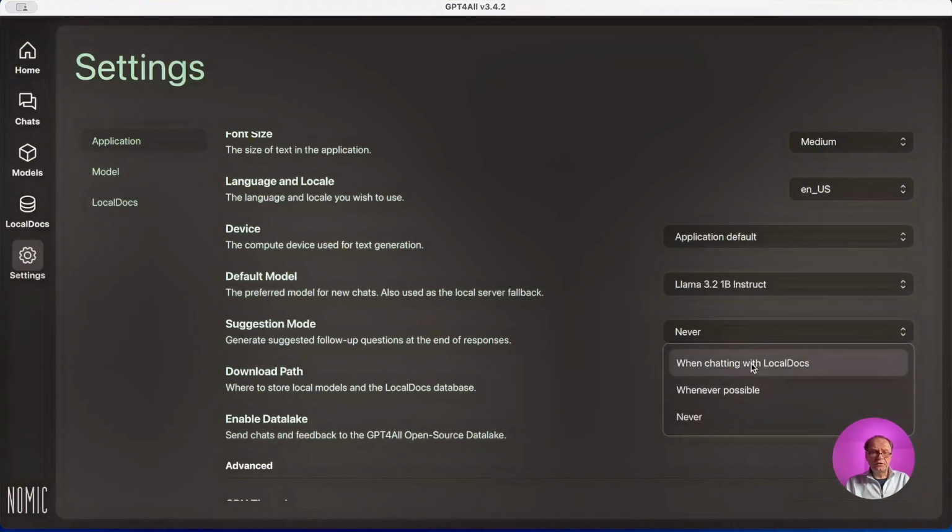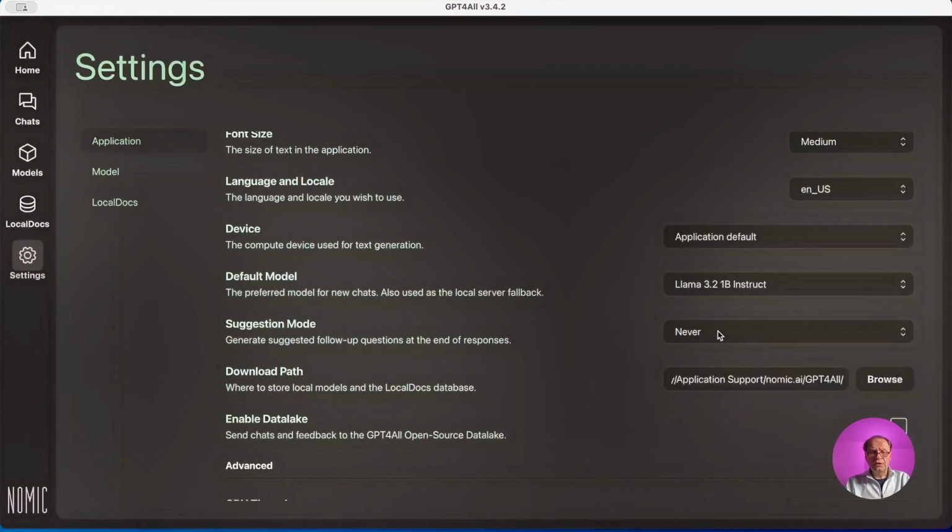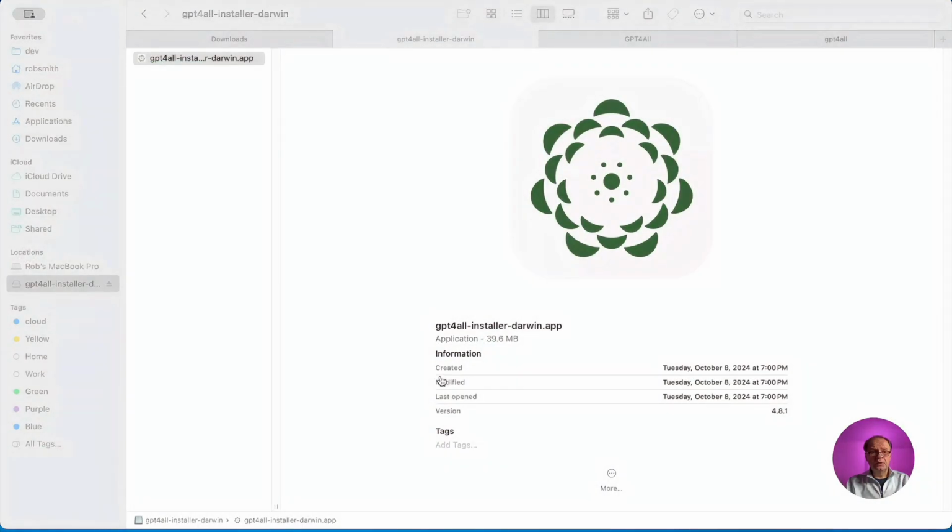Suggestions. You can get suggestions after questions, but I find some of these suggestions not very helpful, so I changed that to never. The other interesting thing is the download path. This is really important because this is where the models will be downloaded. You should take note of this folder and be aware that as you download more models, and if your disk starts running out of space, this is where you need to go to clean up the models. If you don't click the remove button from here, or in some cases, you may even experience incomplete downloads, it may be a good idea to go to this folder every once in a while and do a quick cleanup.